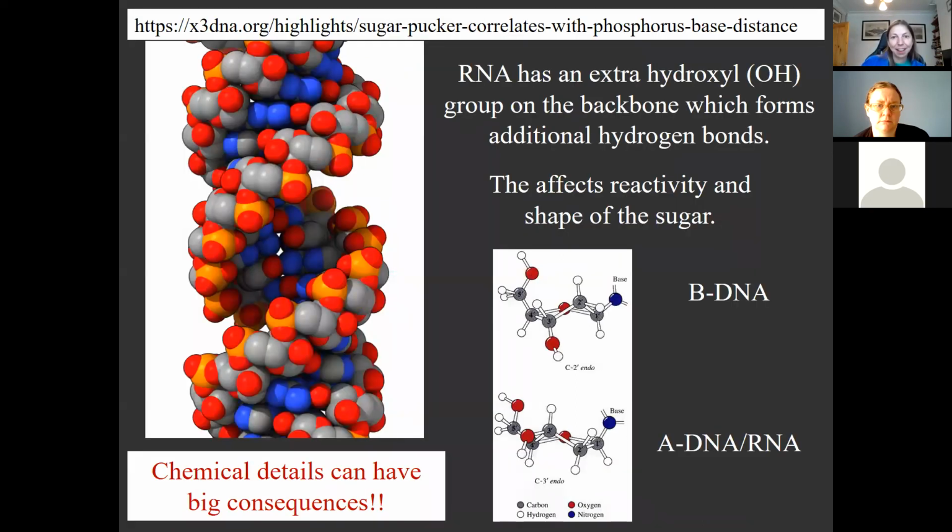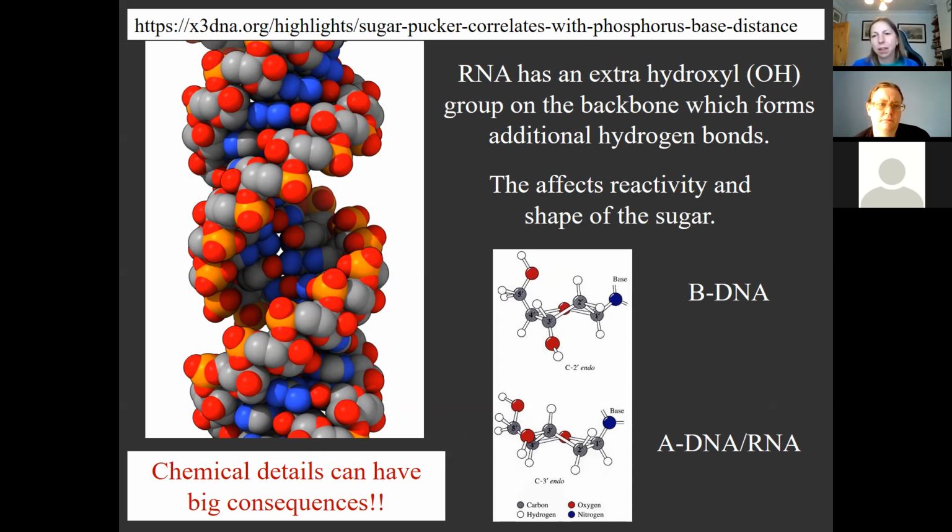Okay, so DNA, RNA. Now, hopefully people can see that the DNA and the RNA helix are different. So DNA has a B form helix and RNA has an A form helix. So the A form helix is sort of compressed, but more fat, so that it has a fatter twist. And the reason for this is that RNA has one extra OH group on the backbone, just one. That's 2 atoms, just 2 atoms on the backbone. And this hydroxyl group is a nightmare.